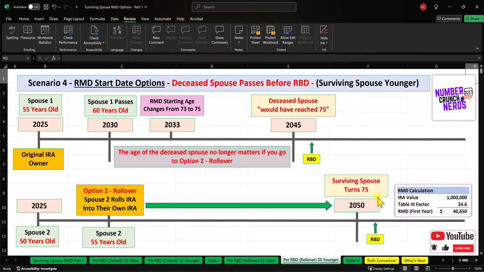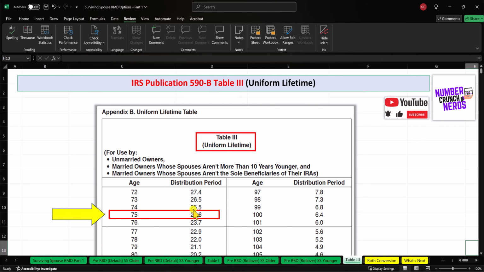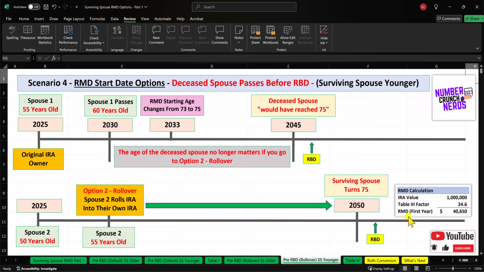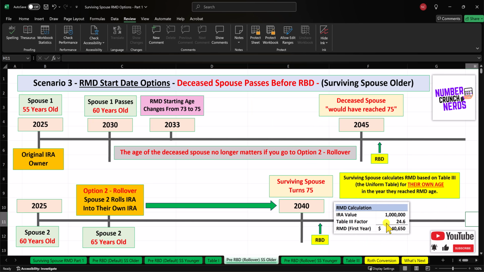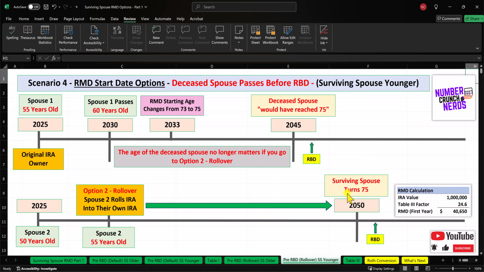But because the factor is based on the surviving spouse's age when the RMDs start, the Table 3 factor is going to be the same, 24.6, which is the factor relevant to a person who is starting RMDs at age 75. So the first year RMD in scenario 4 of $40,650 is going to be the same as the RMD in scenario 3. The only difference is the year when RMDs begin due to the age of the surviving spouse.